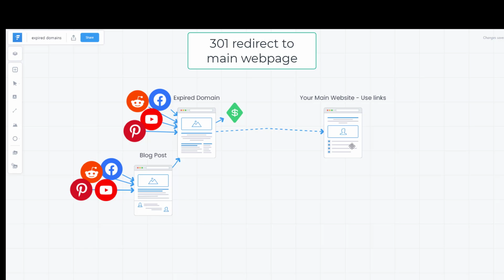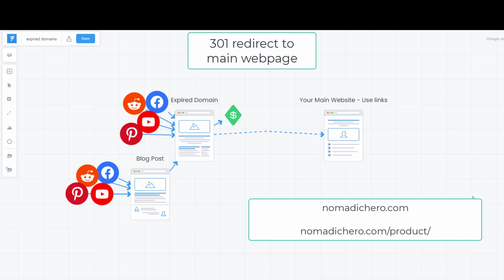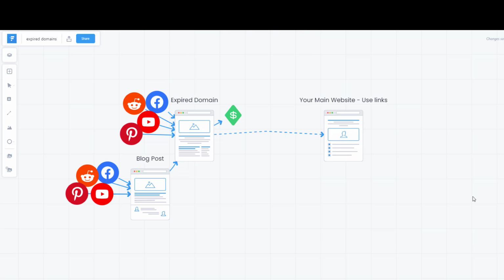Now, this is known as deep linking. Deep links on the web are very common, and they're so common that they're not called by that name. They call them direct links, and they're just an extension of the website URL, which takes you to a specific page hosted on the website's domain. For example, if I use my own website, nomadichero.com, instead of taking you to the home page, what we would do would be to link directly into a different page, which may be nomadichero.com/product, and that in fact will take you to a product page. So that's all deep linking means. It's not very deep and meaningful at all.